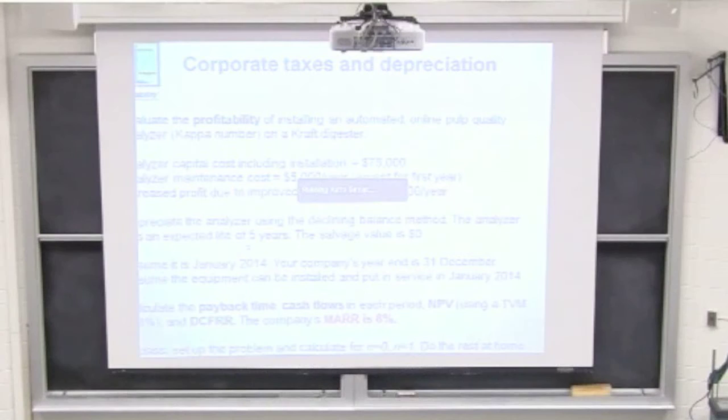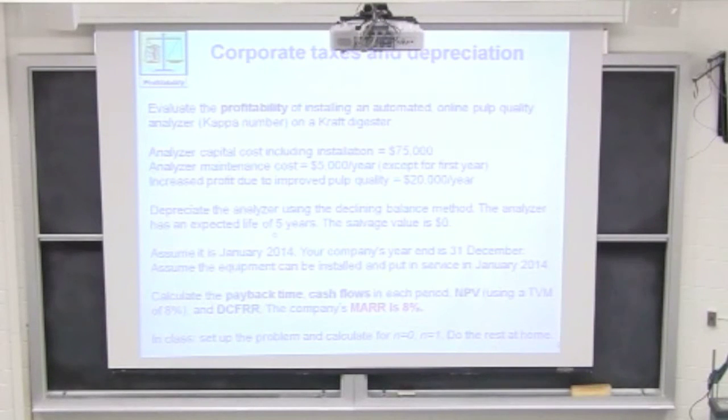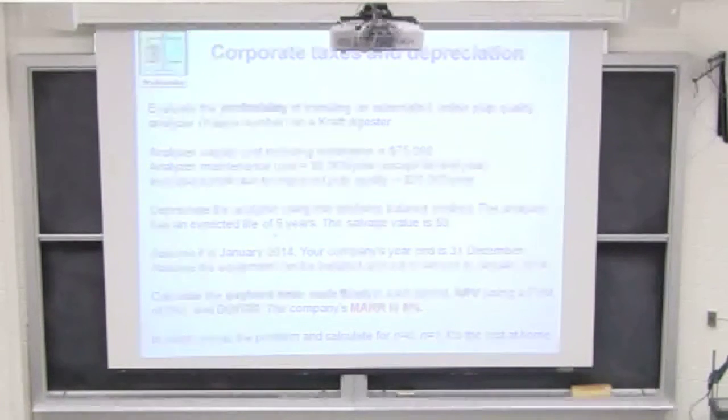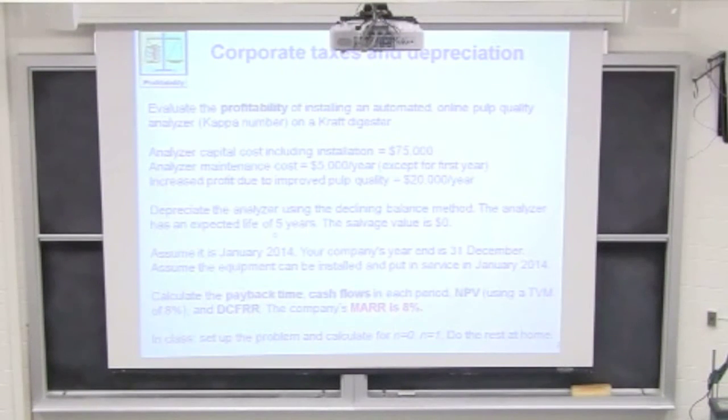So my goal for today's class is to resume this problem we looked at last time, and there are some subtleties here that I'd like to address. I'd asked you to look at this investment. It's a turnkey piece of equipment that the company is going to install. It's going to save them $20,000 a year. In the previous class we did all the calculations for the cash flows and the NPV. But we never got to the part at the end where we compared payback time, NPV, and DCFRR. So I'm going to quickly wrap that concept up.